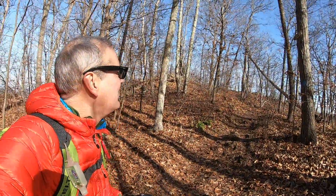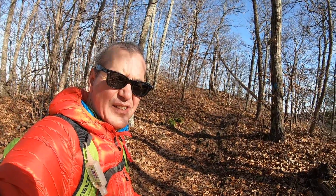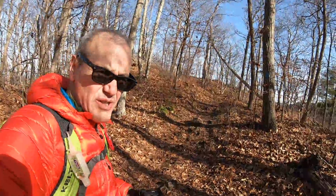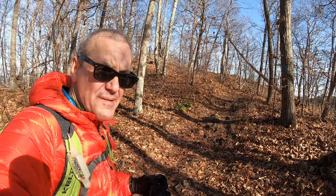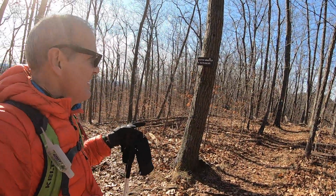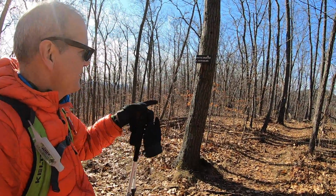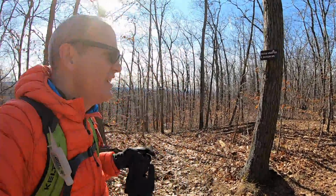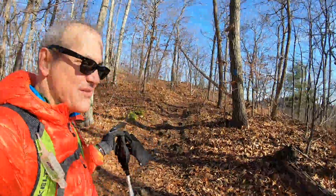Okay, we're about 2.65 miles into the hike. Over here is a sign where the blue trail continues on to Rattlesnake Knob, and the M&M takes a sharp turn back on itself right here. We just came from the right and we're going to go that way, but first we're going to go a short distance up this blue trail to check out Rattlesnake Knob.